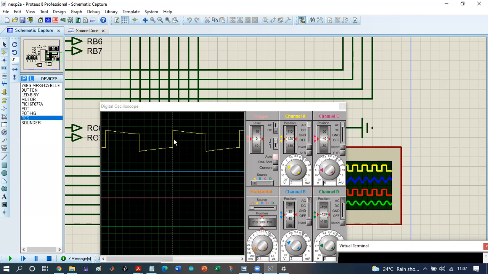Then there is a little bit of offset here. Because from here to here is 480, from here to here is 480.